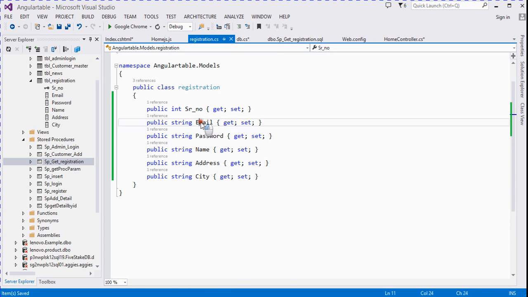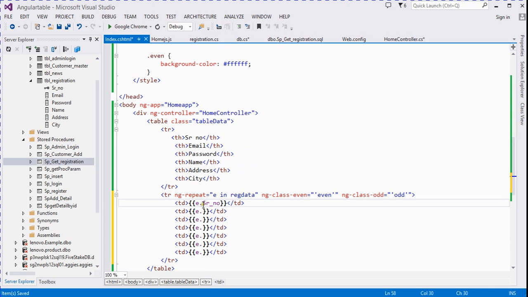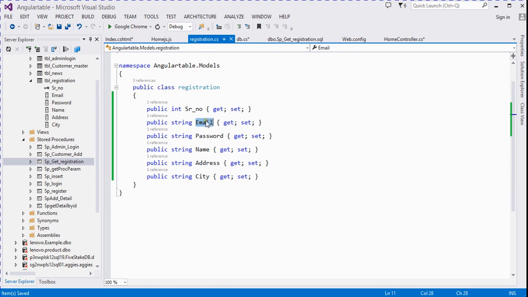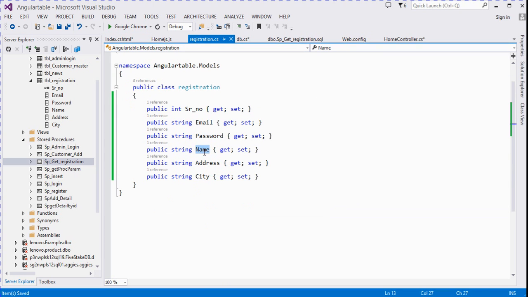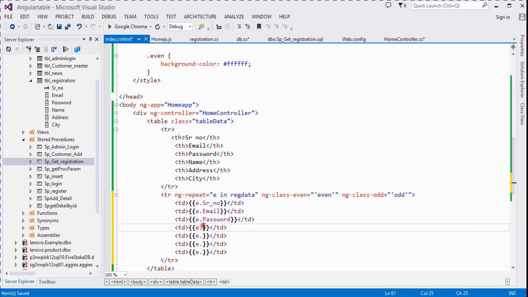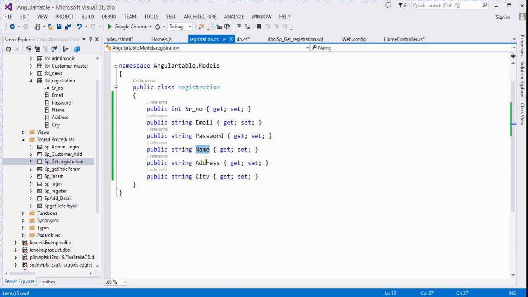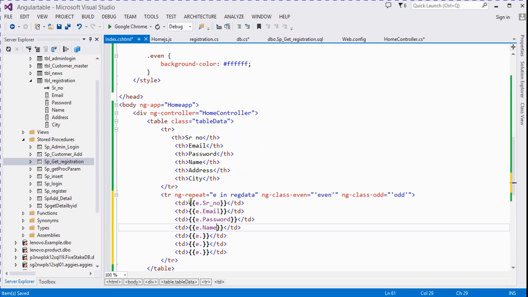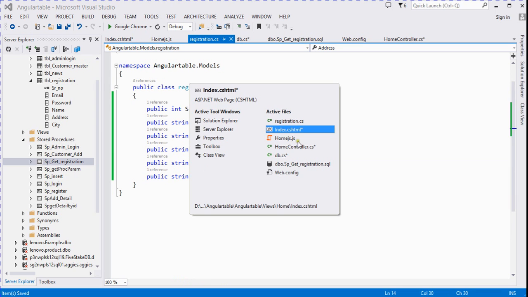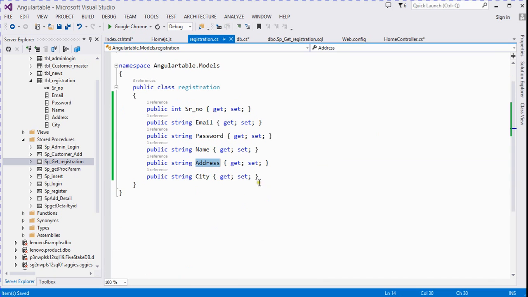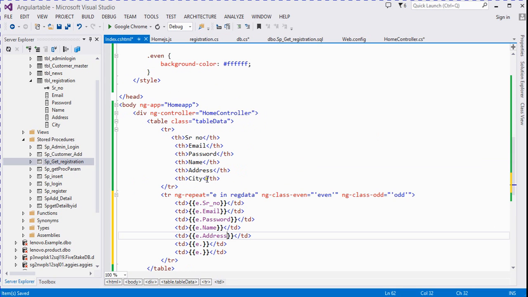It's a serial number, it's an email, it's a password, it's a name, it's an address, and copy this address, recopy this, and this city.